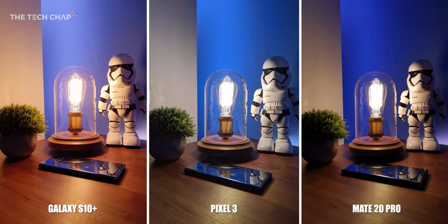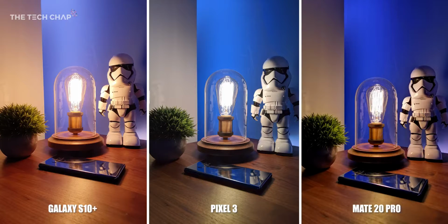Now this is such an interesting photo because the lighting's really tricky here. We've got the very bright light from the filament bulb itself, but also darker areas and shadows. And out of these 3 phones, the Mate 20 Pro is the only one with a dedicated night mode, which gives you a 4-second long exposure, and it just helps to even out the lighting across the photo.